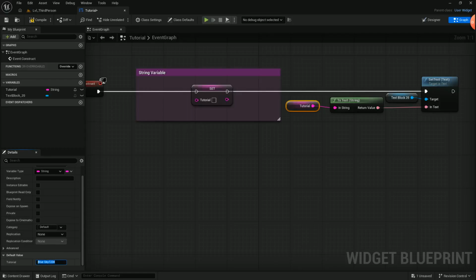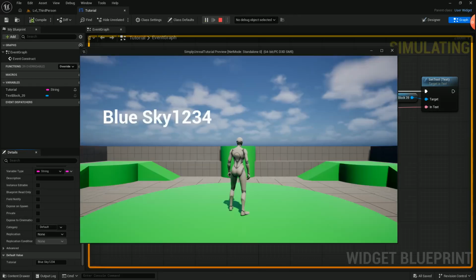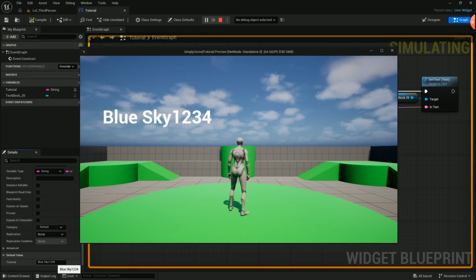So I'm plugging the string Blue Sky 1234 directly into the text block to display this value. Compile, save, and when we press play, we should see Blue Sky 1234. As you can see, Blue Sky 1234. This is the value I assigned to it, originally down here.